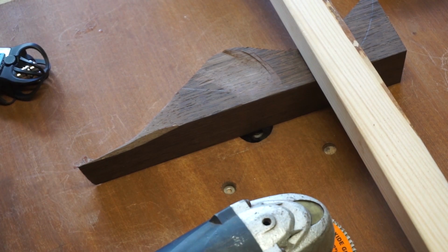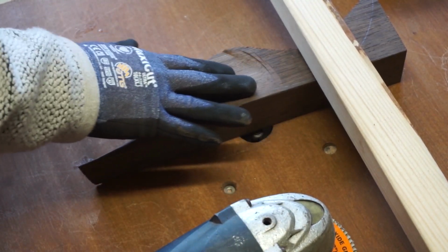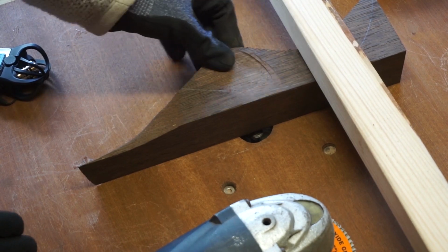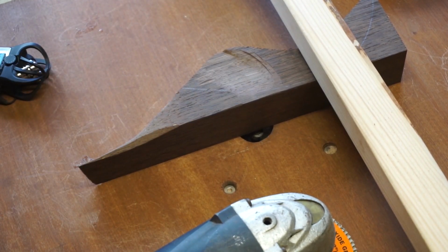I also wanted to know what it would be like to carve a bowl out of something using the point of the disc. It's certainly possible. Again, it does it quite quickly. As you can see there, I've only done it quite roughly, but I like the feel of it.